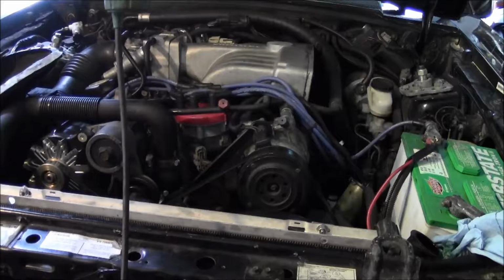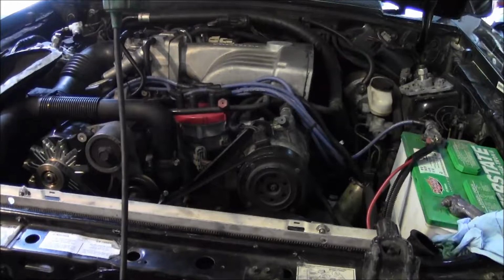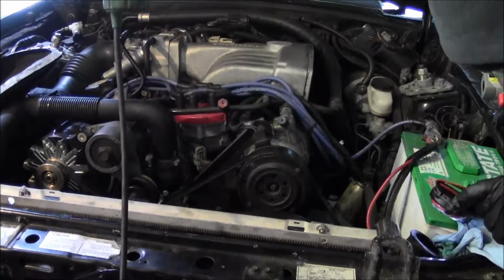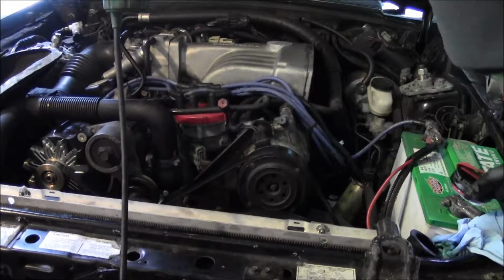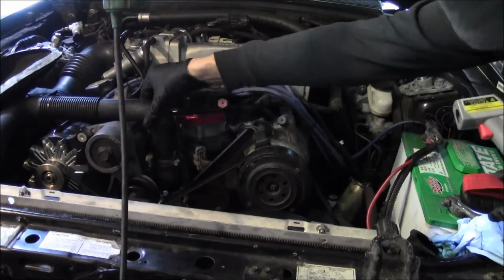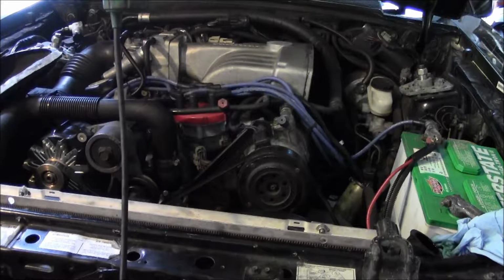Alright, just lost oil pressure. Looks like it bubbled out. So I'll have to fill this coolant up.